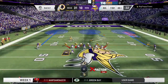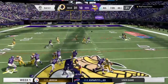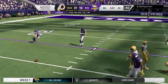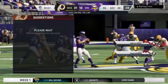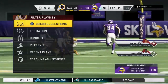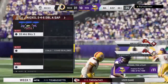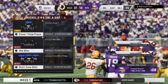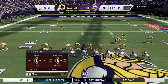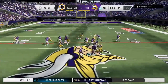Well, he has been sacked a number of times. He had an interception, so I'm going to give him a skosh of credit for hanging in there and trying to make something happen, despite the amount of pressure he's been under this entire game. And now the 3rd down throw incomplete as well. Another incompletion. You know, it's a wonder he's still moving around back there, the number of times he's been sacked. Yeah, he's staying out there, isn't he? And you don't think about it much in a game like this, but he's showing incredible leadership. Still competing, still fighting, not taking himself out of a ball game that appears lost.